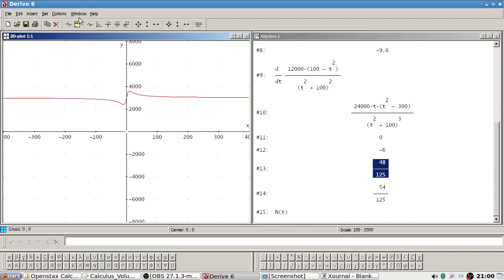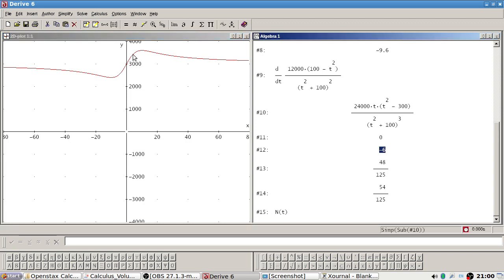It's interesting that these are positive. So how can I explain this? Maybe using the analogy of cars. If you think about n being the distance the car has traveled, or the size of the population, the growth is the first derivative. That's like the speed, and the second derivative is the acceleration. Initially, we have a high growth and a high population, but then you put your foot on the brake. That's the second derivative being negative, and it slows down and you stop at the top.